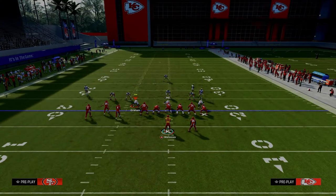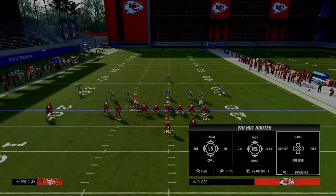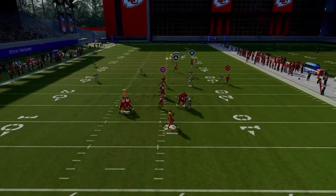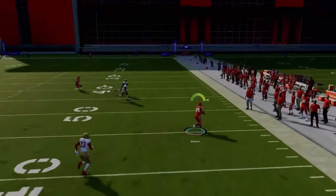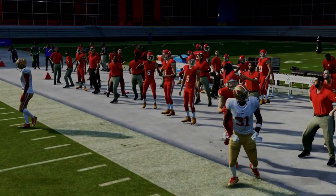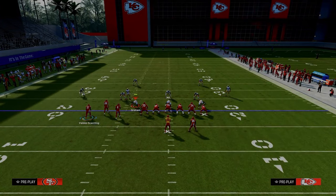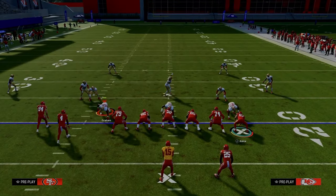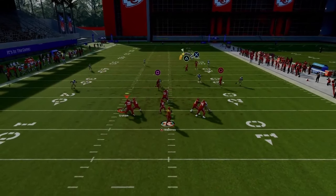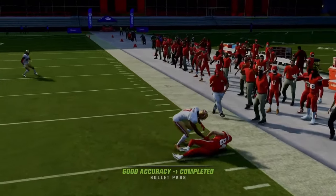In terms of zone coverage, this play is really effective because it is a high-low all the way across the field — that's why the cross concept is so good. If you put him on an in route and snap the ball, as you can see they cover the flat route so we throw the crosser over the top of the defender. This is really effective for Cover 3 and Cover 4 because they're going to have to play hard flats to stop the crossing route and user the deeper crossing route.